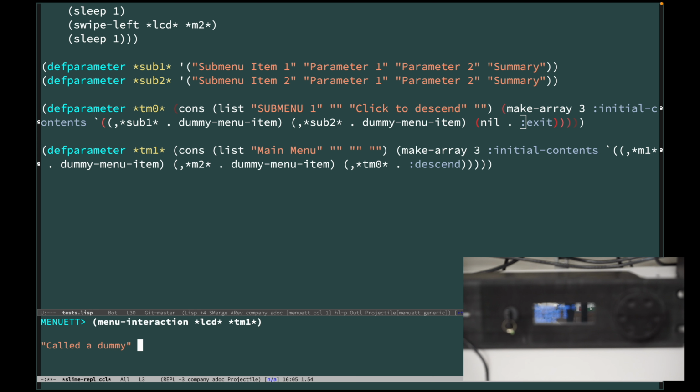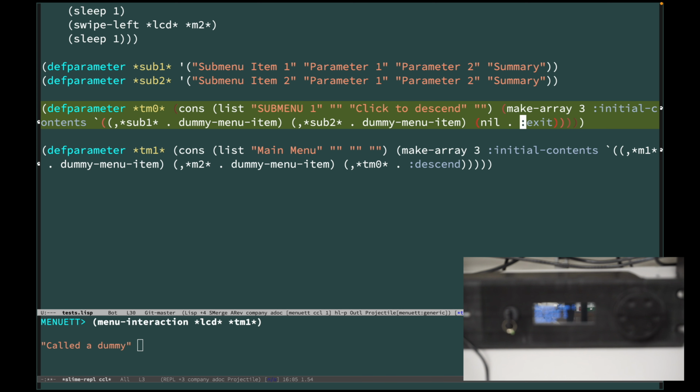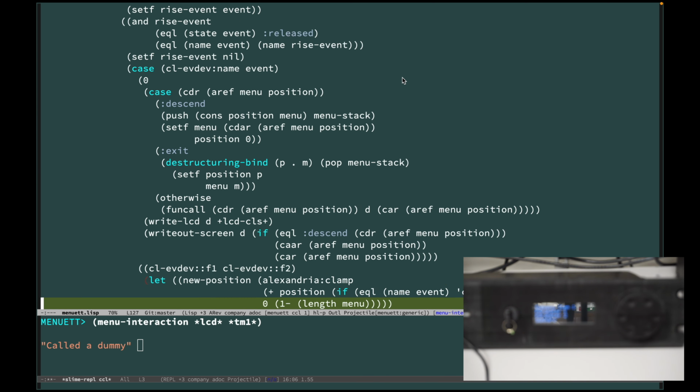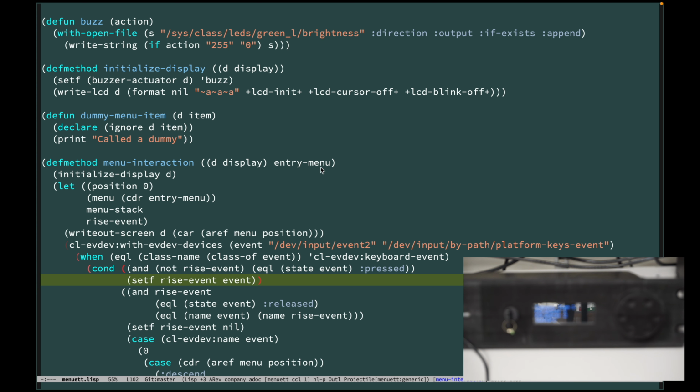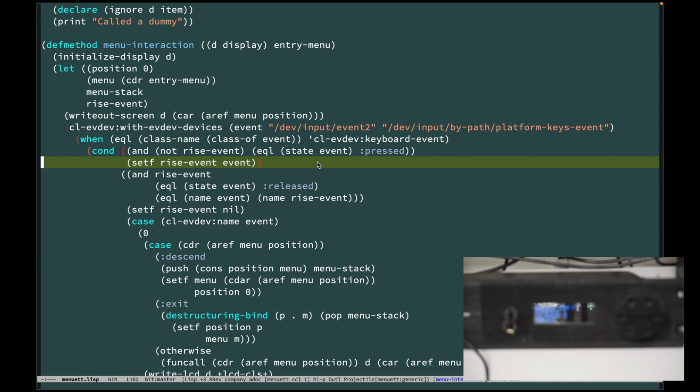So as you see, we cover complete jog dial interaction now. It all happens in this function, menu interaction.